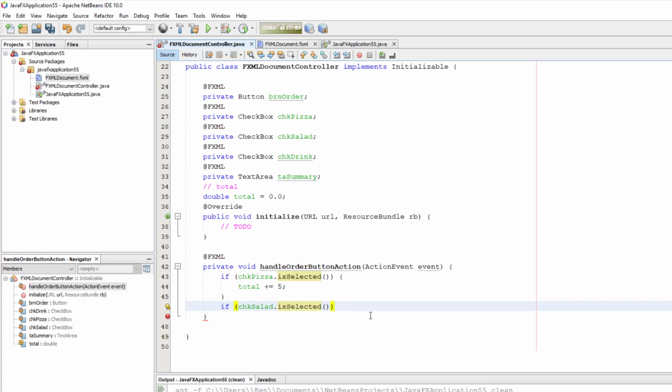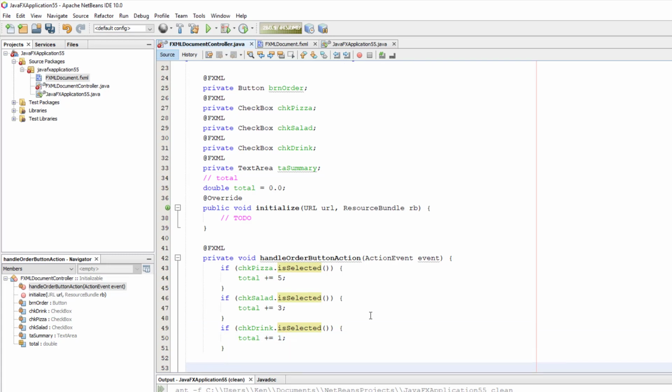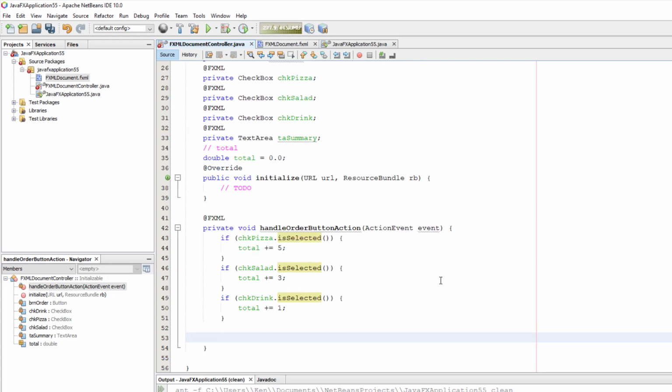So if you press Ctrl spacebar, it will show you a pop-up menu with the JDK documentation, so you can check what it is. So last one I say check drink is selected. It's the same way, same if conditional statement. Total plus equal 1. So I can add more numbers, so that's why I say plus equal, not equal to 1.